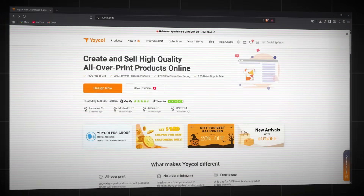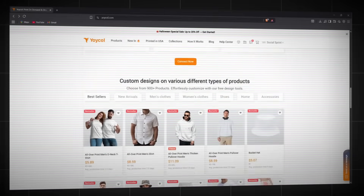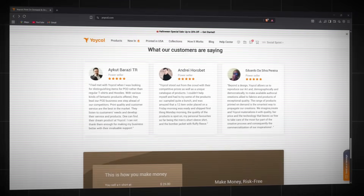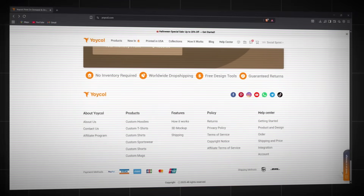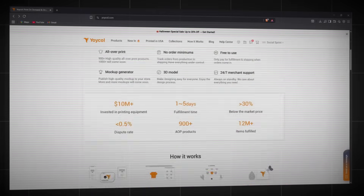This is Yoikol. It's an AI-driven print-on-demand platform designed to solve these exact problems. They offer some of the lowest costs in the entire US POD market, which means higher profit margins for you. They have over 1,000 customizable products with new arrivals dropping daily, so your store will never be stale. Also, Yoikol launches 100 new products every month — a unique feature that makes it the only platform in the print-on-demand industry offering this level of constant innovation.